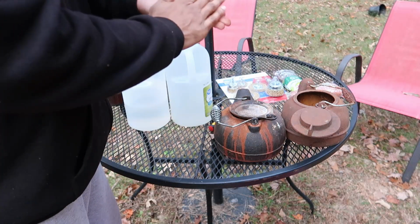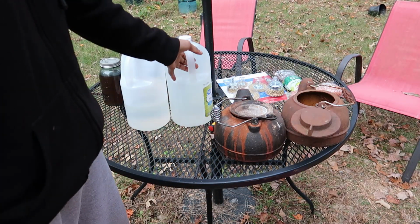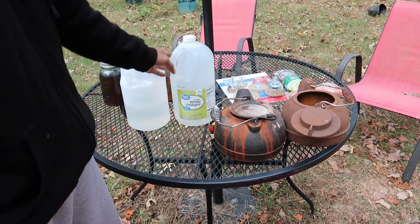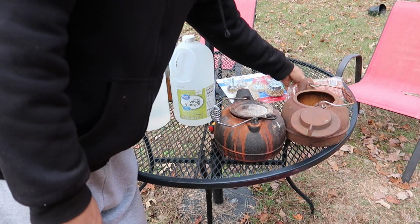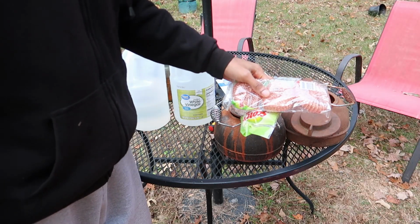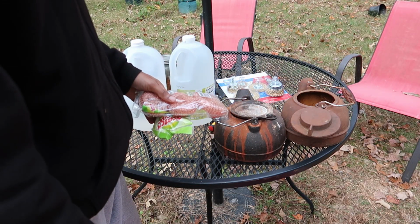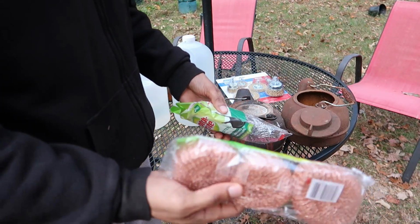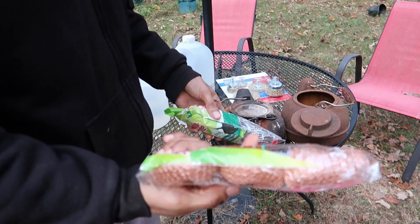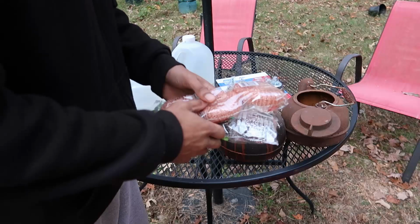But I got a method to get all this rust off. Pretty much all you're gonna need is vinegar and some scrubbies, at the very least from what I'm seeing. I went ahead and got copper scrubbing pads and stainless steel scrubbing pads.